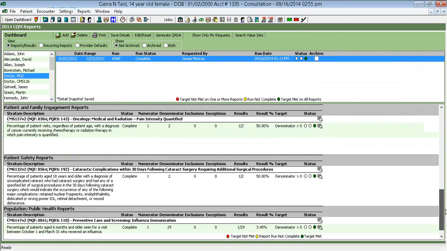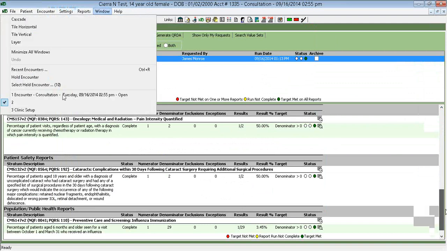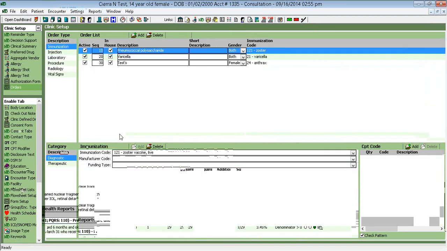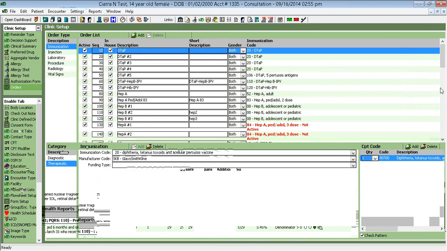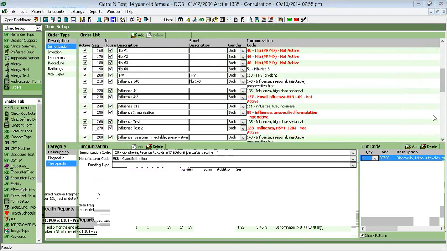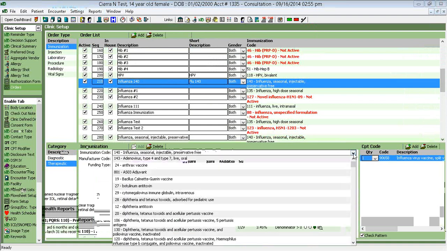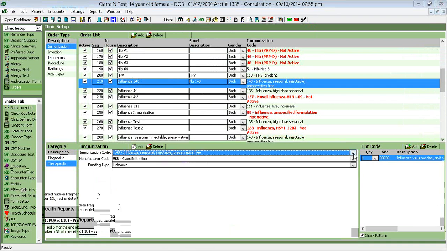Those immunizations are tracked by the specific CVX codes for your immunization orders that are in your clinic setup list. It's your list of immunizations in clinic setup, and attaching the appropriate immunization code to the order. Okay.